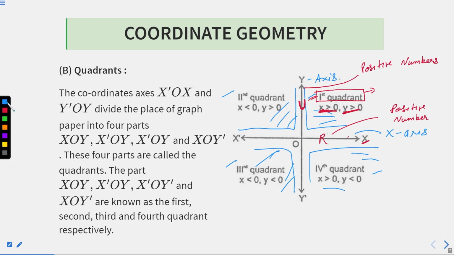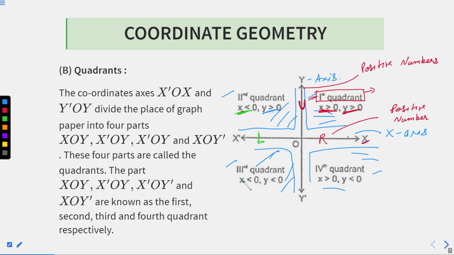Clear? Now if you see, we take x from the x-axis, and now we are standing on the x-axis to the left side. So x is negative and still we are standing upward on the y-axis, so y is positive. In the second quadrant, x is negative and y is positive, because x is on the left side and y is on the upside.